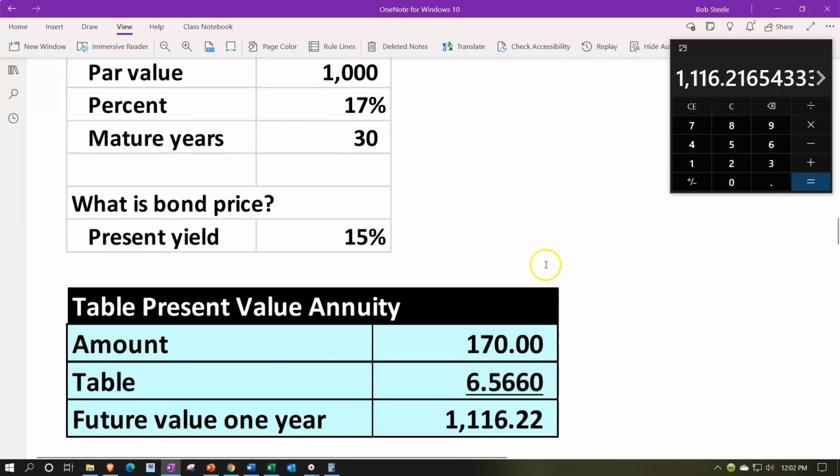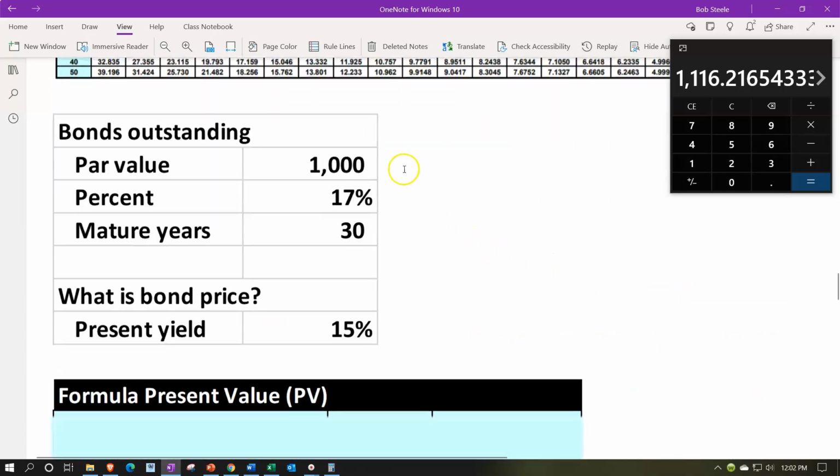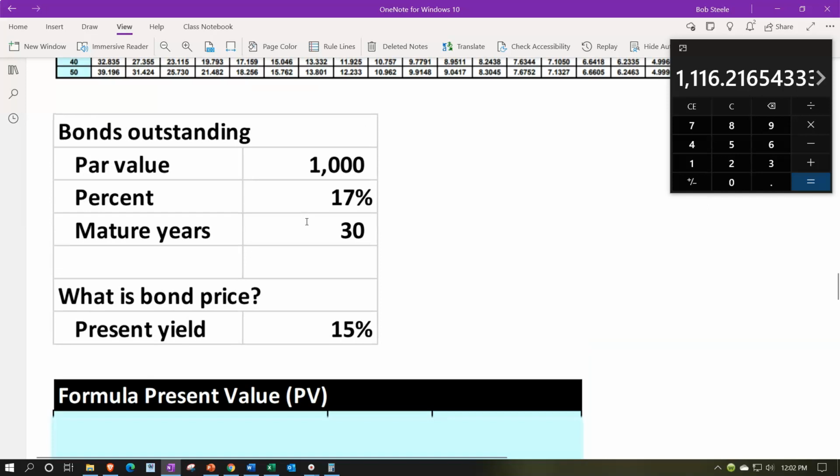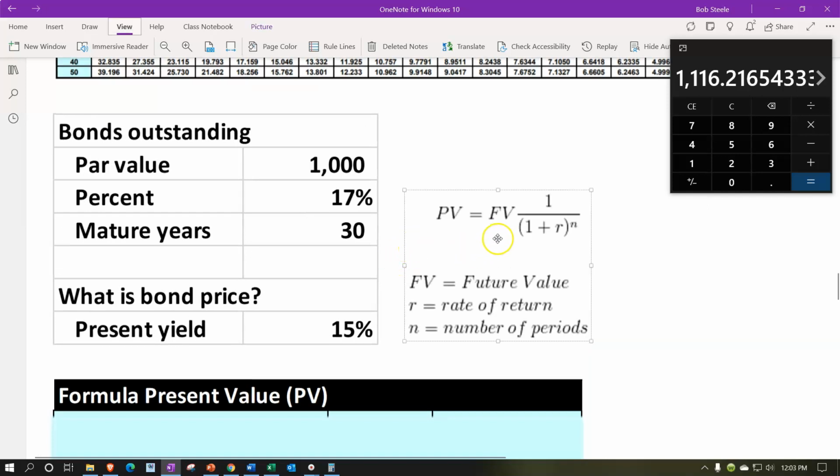Now let's go on down and do the second part, which is going to be the present value of the 1,000, basically the principal that would be received or paid, depending on what side of the transaction you are on, at the end of the bond, which would be, in this case, 30 years, 30 periods. So we'll do the present value of 1 calculation, which looks like this. It'd be the future value, I can think of it as over 1 plus r to the n. Future value is going to be the 1,000 this time. 1 plus r, r is going to be that 15% market rate, to the number of periods. In this case, 30 periods, 30 years.